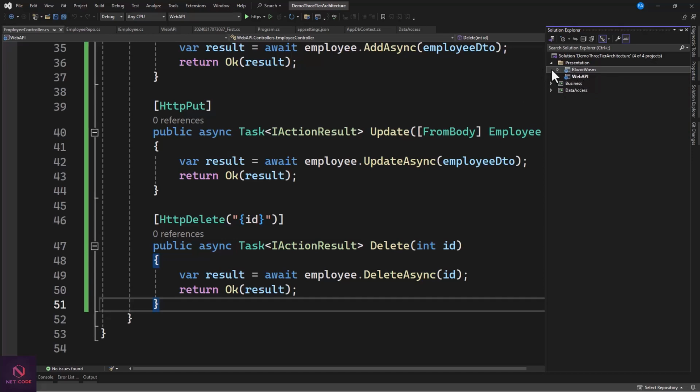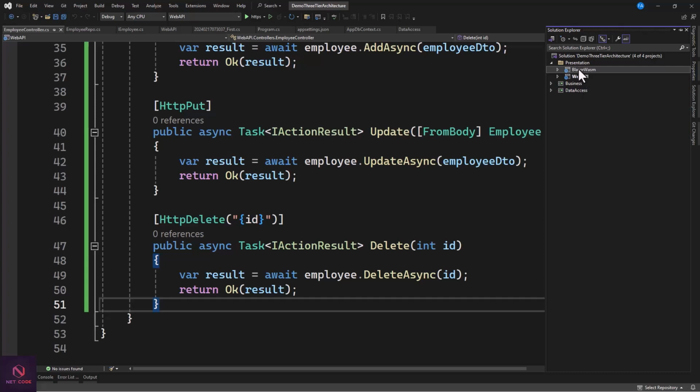Okay, now within this, we're going to create a service in here to call the API endpoint. So it is presentation to presentation communication. Client here is another presentation layer. API is the same thing. So both of these are going to communicate together.